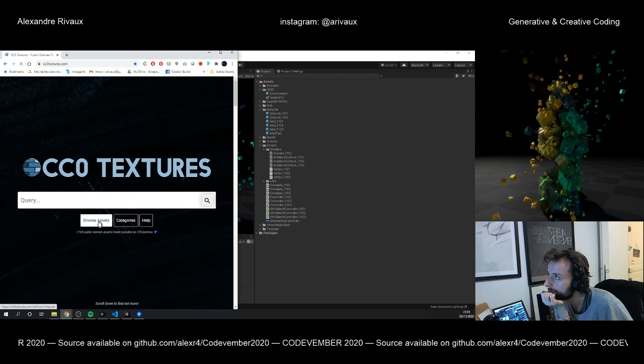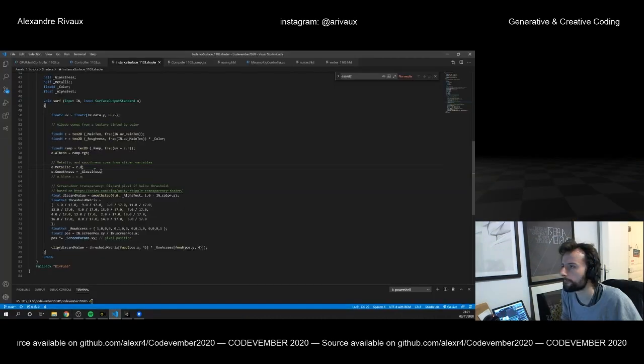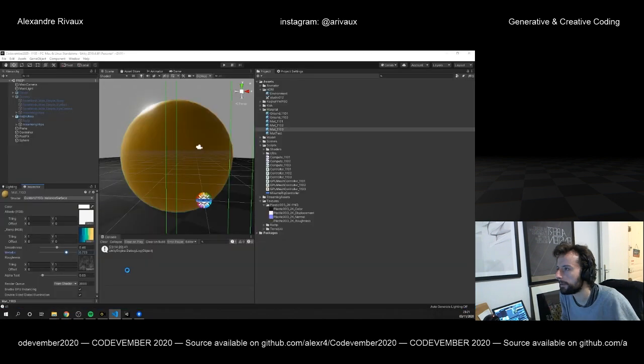Maybe I can multiply the roughness here by the, I don't need this one right now, so it was here, so I use the metallic here. Okay, so I use this, and maybe I can multiply the roughness, so from 0 to 2, just to increase a little bit the roughness. So it's kind of, as you can see, a little different.